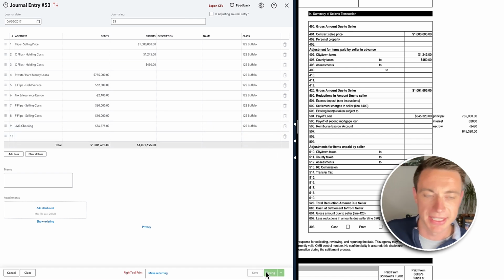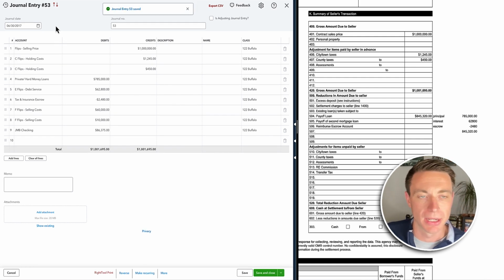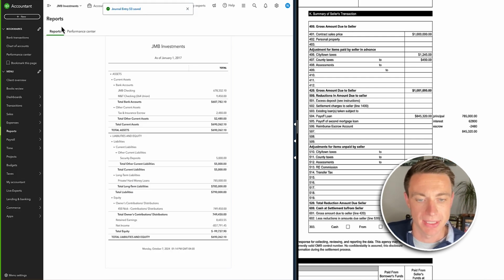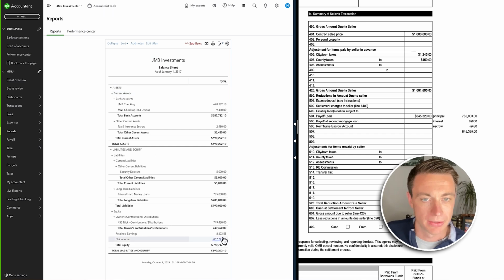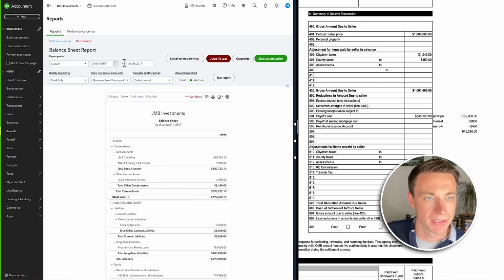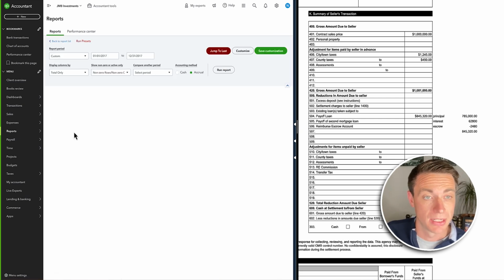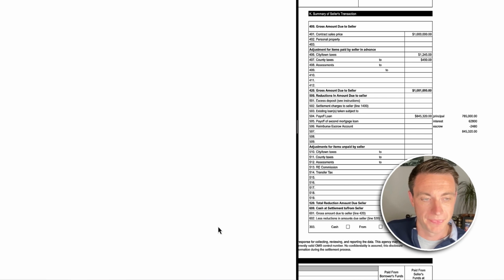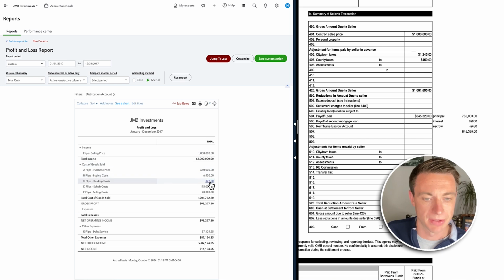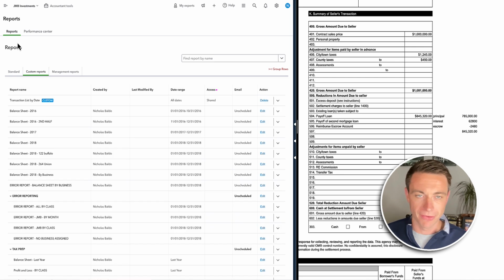So let's do that. We'll save and close, and let's see how my net income is influenced on 2017. Oh, that's because it's just January 1st. Let's go to the entire year of 2017. There's my net income, and I can see selling price up top. Yep, and there's all my costs. Great, perfect. So we've gone through a flip. The biggest thing with a flip is whether or not I'm transferring it to and from the balance sheet, whether or not I have to eliminate that asset.